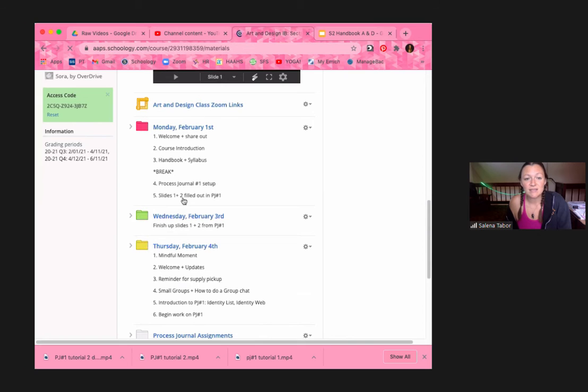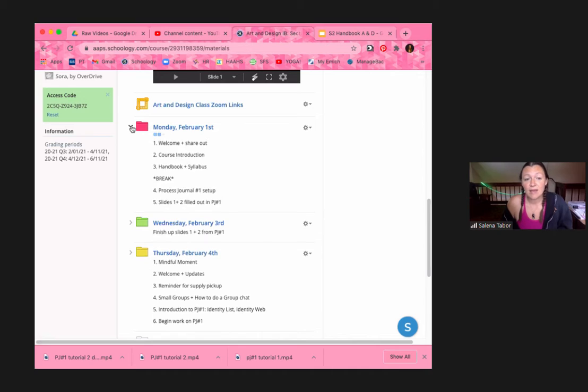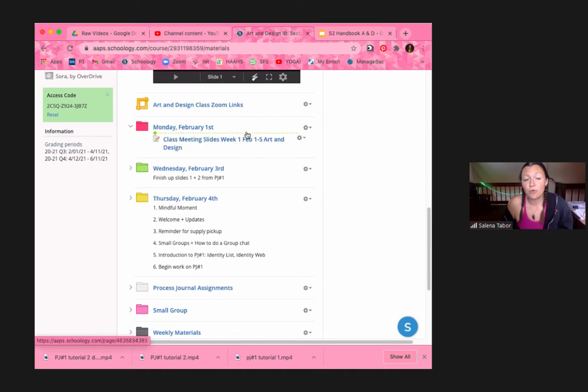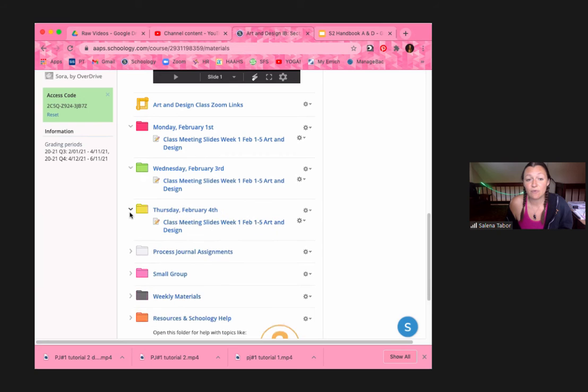Below the Zoom link is our weekly folders. So you'll have one for each day that we have class, and then you'll also have a Wednesday folder just to kind of let you know what you should be working on that Wednesday. And I'll also have the agendas. Now inside of these folders, I will put our weekly meeting slides. So those are the slides that I present to you when you come into class. The things that you need to know, our mindful moments will all be in these slides here. So if there's anything that you need access to, these are available for you to open. And those are going to be in all of the daily folders like that.